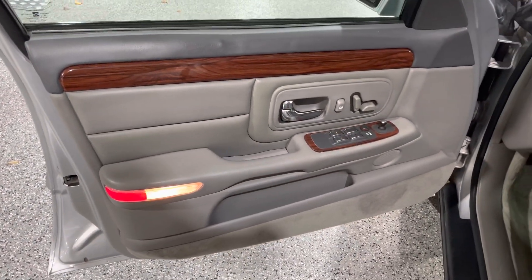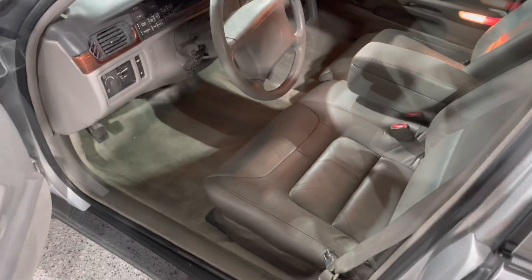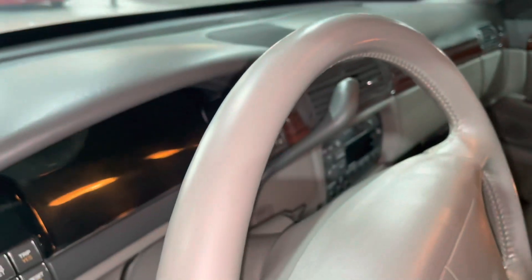Check out the interior door panel — absolutely beautiful seats. Let me go ahead and turn my phone light on here so we can see a little bit better. The seats are in excellent excellent condition. The leather has just a tiny bit of color wear right there, but almost flawless condition on the seats, and they're still soft too — still feel nice. Carpets are pretty much immaculate. Even the steering wheel is not showing wear anywhere. The headliner — I like the no-sunroof cars personally, especially on these older cars — the headliner is perfect. Visors are perfect.